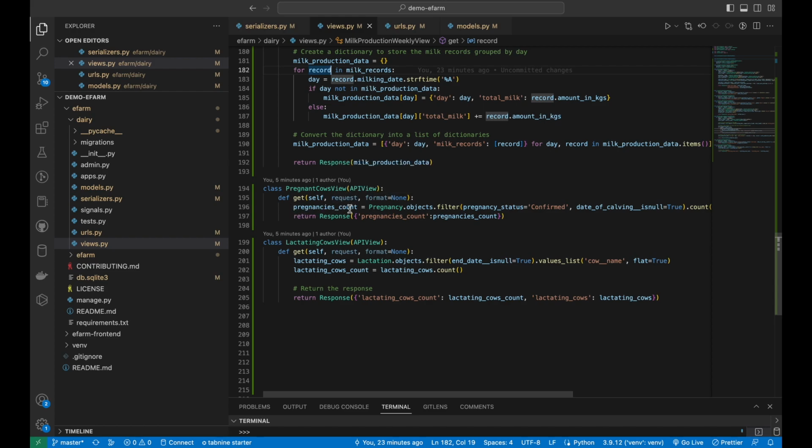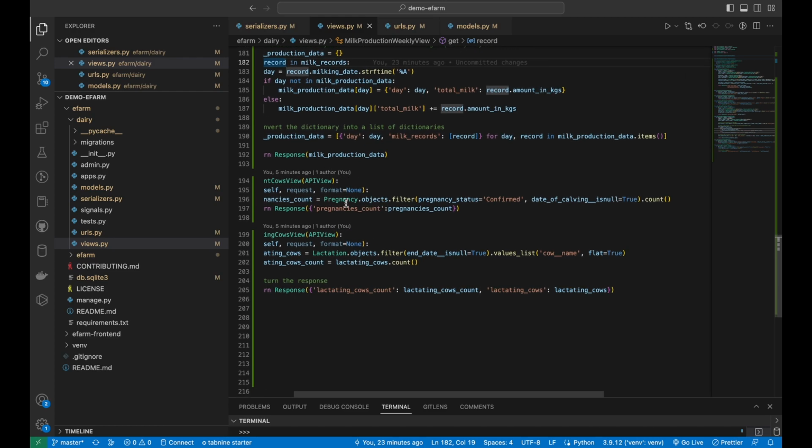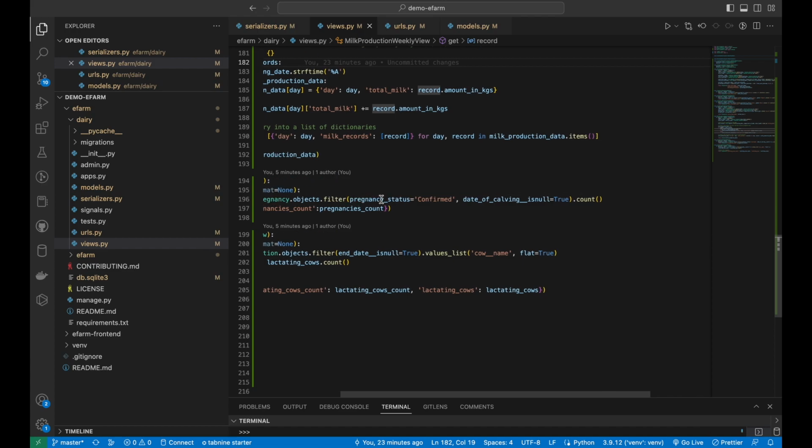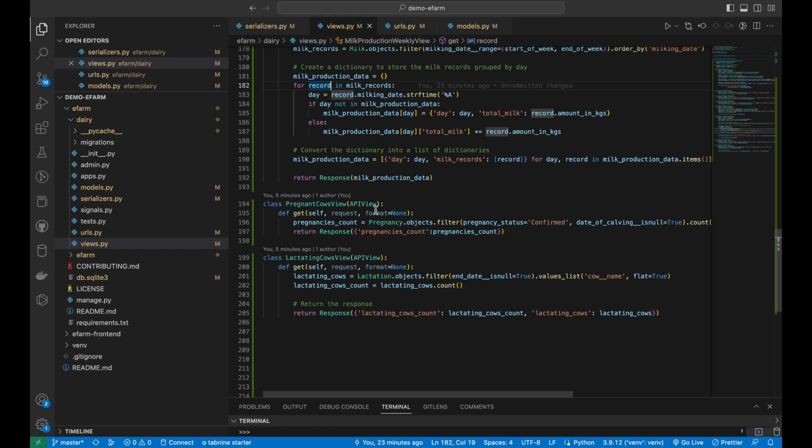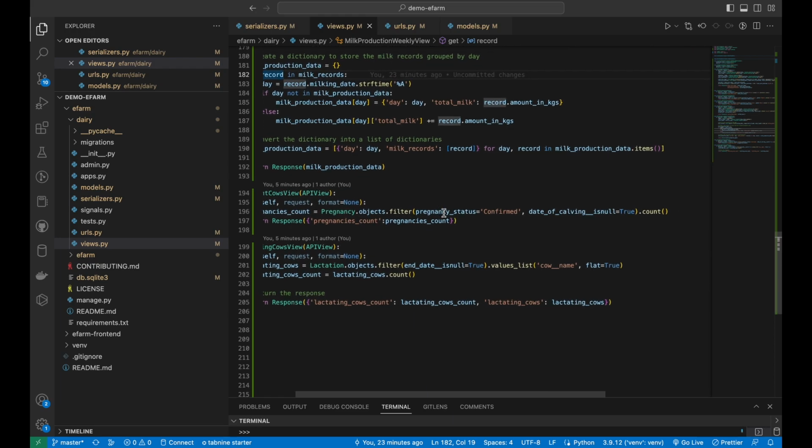Then we define a variable, pregnancies count, where we'll be filtering the query set of the pregnancy status confirmed cows, and then date of calving is null equal to true, because when we create a new pregnancy record, the date of calving has to be null.